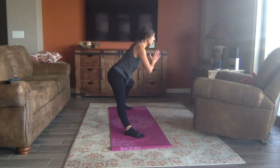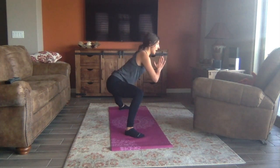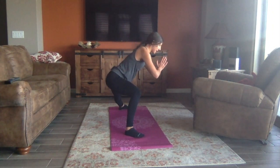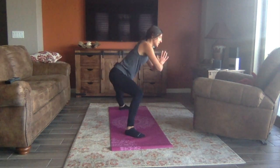Left knee bends, really driving the outside of the right foot. Again, take it to the right. And then to the left. Two more times like that. You take it over to the right, really sitting those hips back. And take it over to the left. One more time, take it to the right.